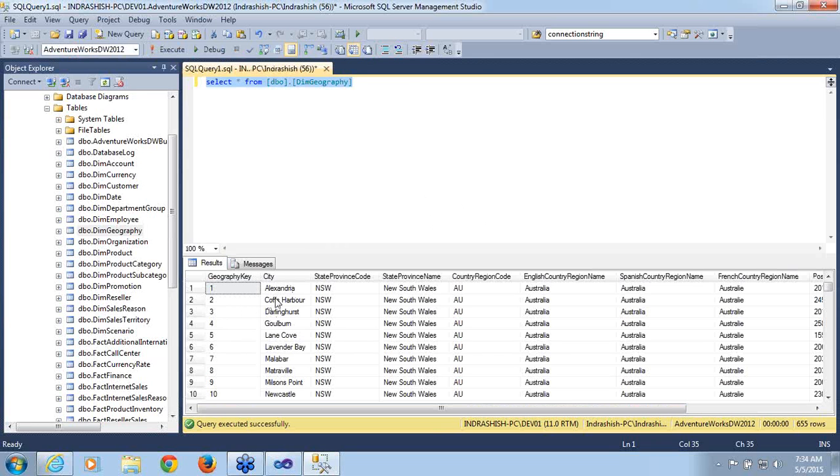You can see here that for each state province, New South Wales, there is a code NSW, and for country Australia, there is a code AU.